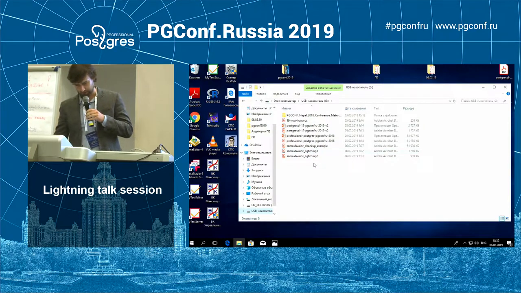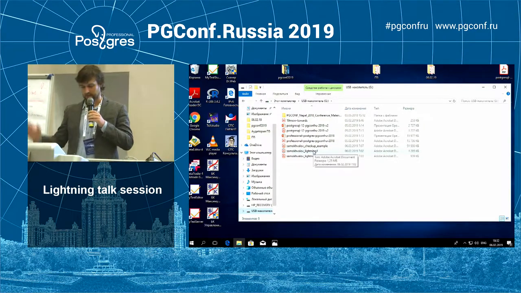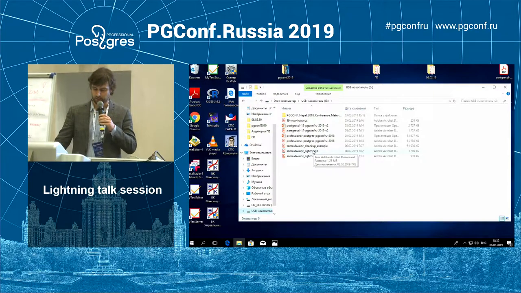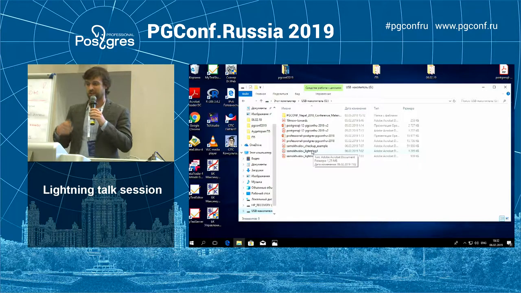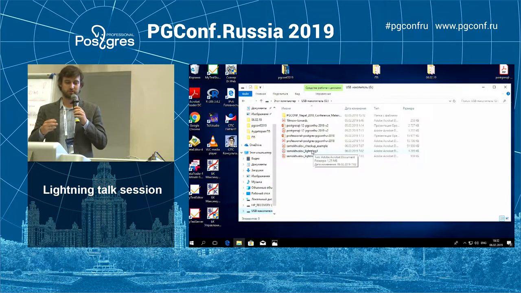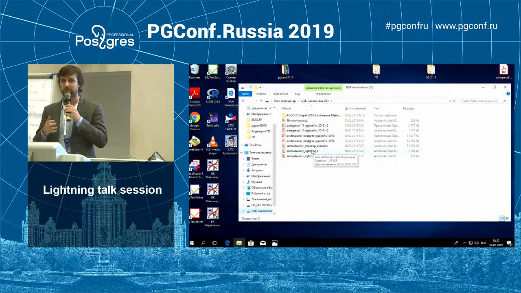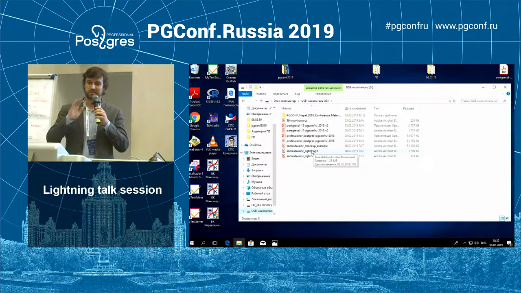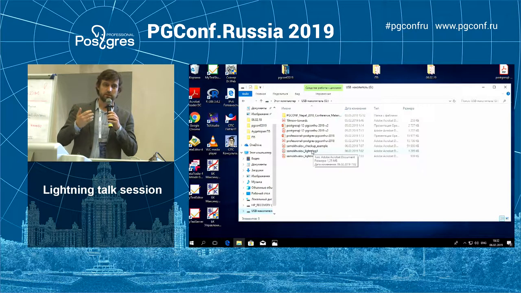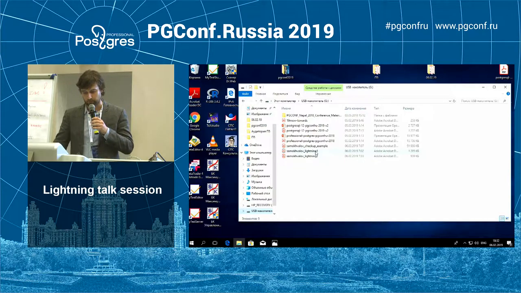Okay, I don't have any slides to show since I signed up very late. Just want to tell you that today we were talking about manipulations with databases. And I would like to tell you about Postgres Checkup, a brand new tool. The idea is monitoring is good, but it doesn't give you enough depth. So if you have control over your monitoring, that's good, you can develop it as much as possible. But if you have a zoo of different databases, or if you come to a new position, or you just like to know what's happening with your databases, Postgres Checkup is the right tool to do it.